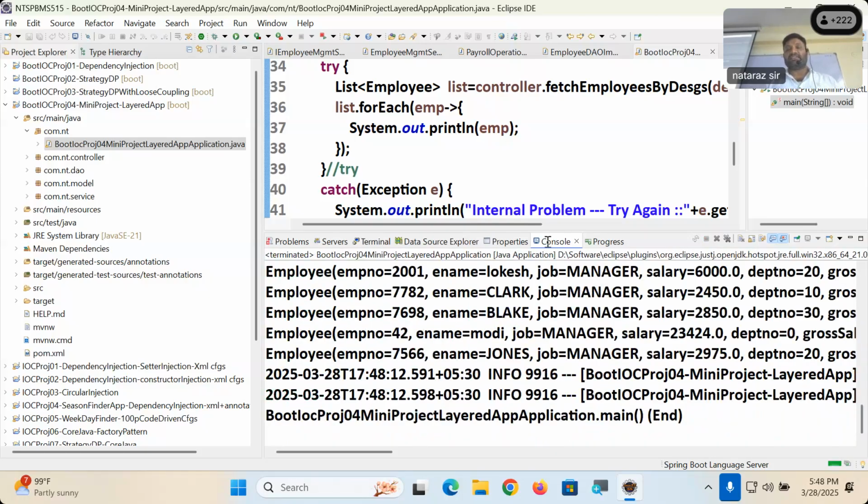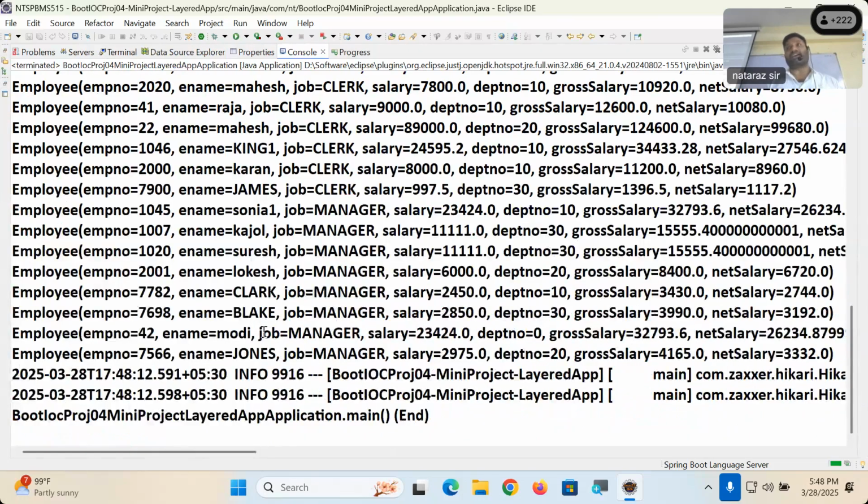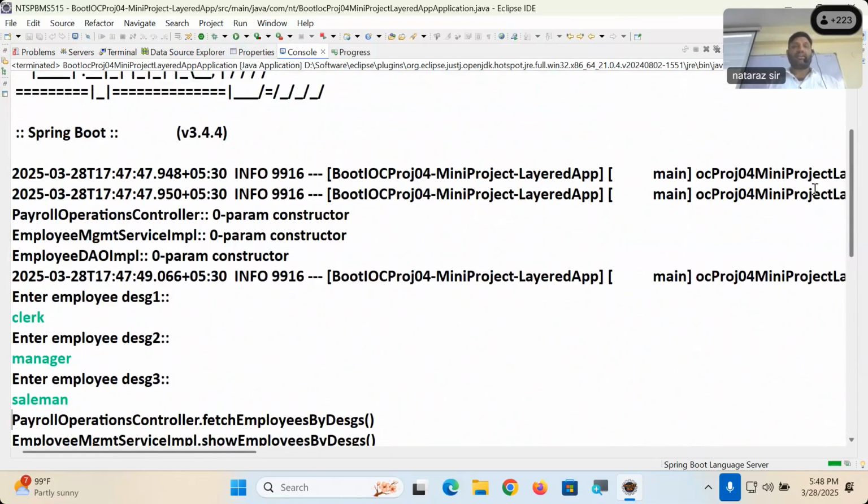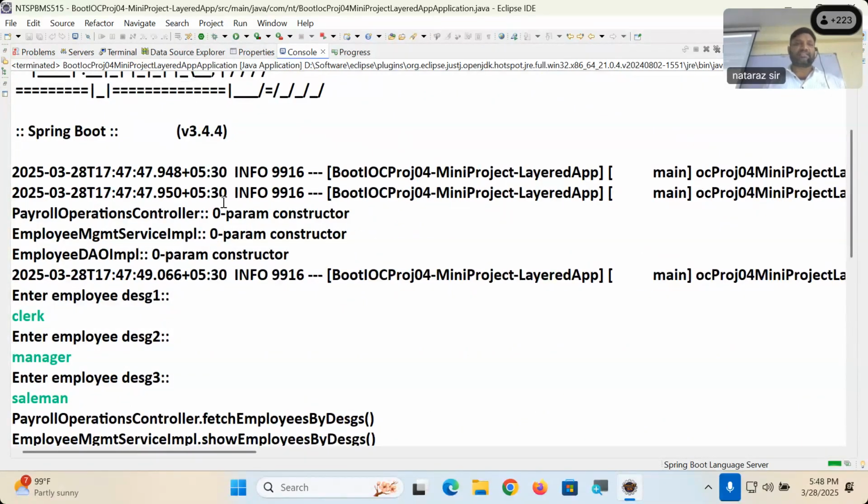Having these designations, so many records are there. We are getting all those records one by one. Before that, we are able to see that the controller class object is pre-instantiated, service is pre-instantiated, DAO is pre-instantiated. Later the necessary injections are done.